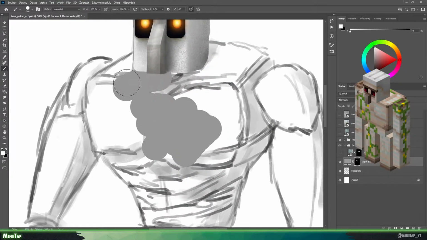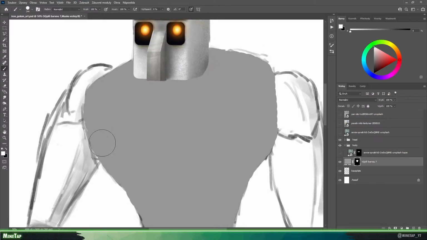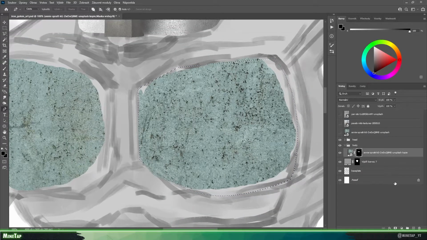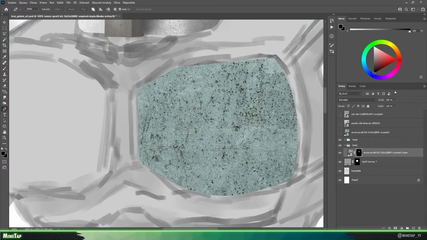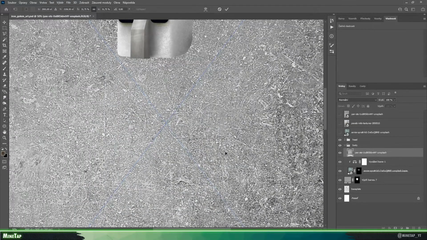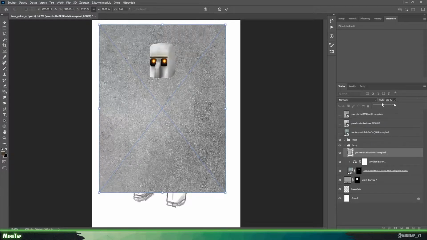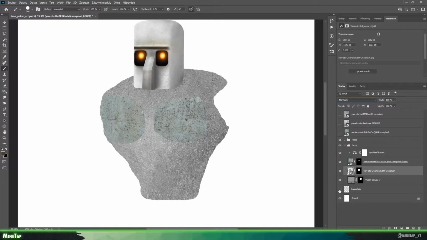So it's time for the body. I painted the whole body with a color to have a basic foundation that I could follow. I made a shape for Golem's chest and filled it with rough texture. I added the same texture from the head to the whole body and transformed it so that it is not flat but it is bent and adapted to the shape of the body.